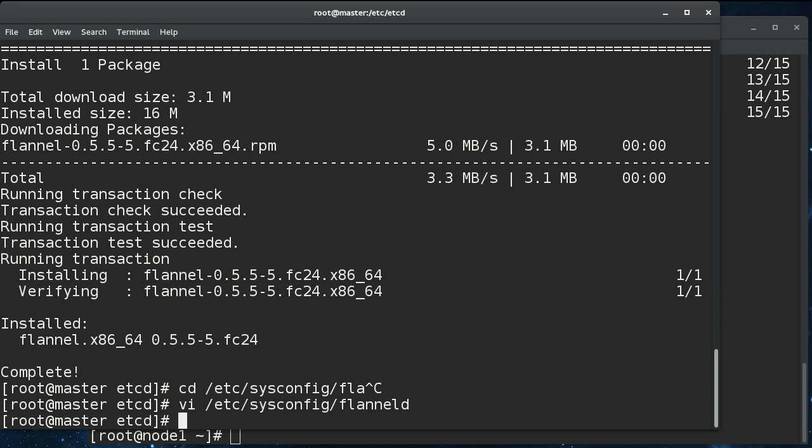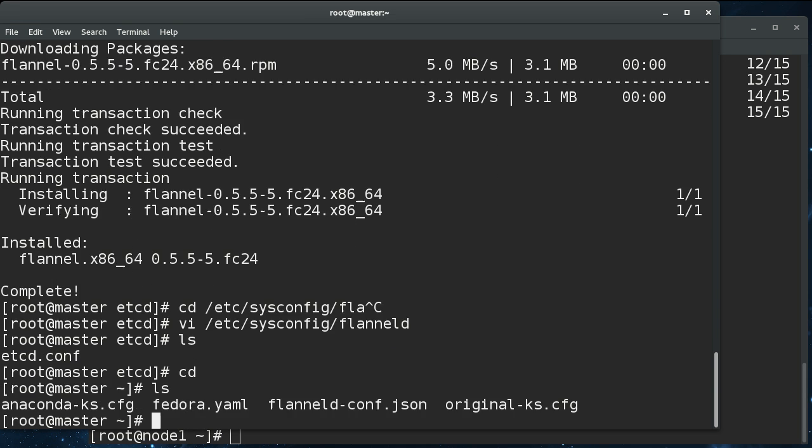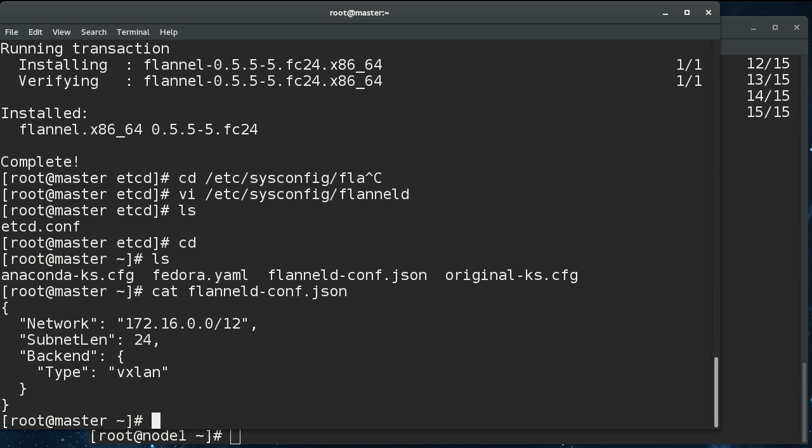The thing that we do need is this flannel.conf file that I've created. Let me show it to you. It's basically just a JSON formatted file. This is the flat network that all the pods are going to be talking on. And the way Flannel works is Flannel starts up on each node, retrieves this configuration from etcd, and then picks a /24 out of this /12 to use as the subnet for the pods on that node. And then it registers with etcd saying, I've got this subnet.